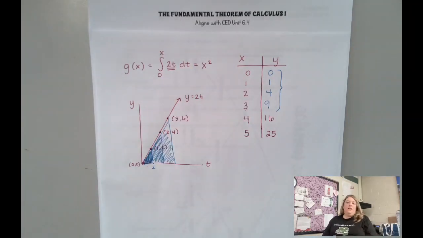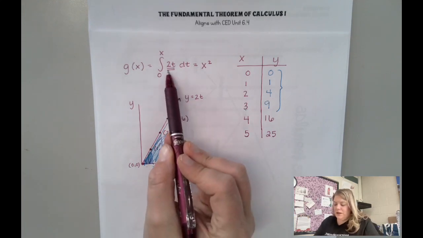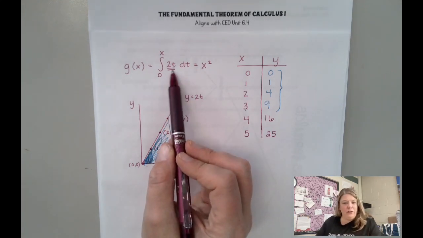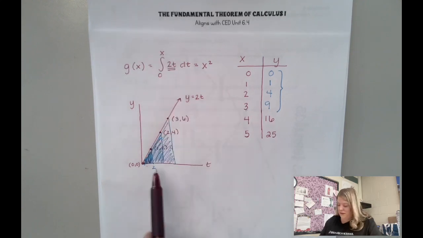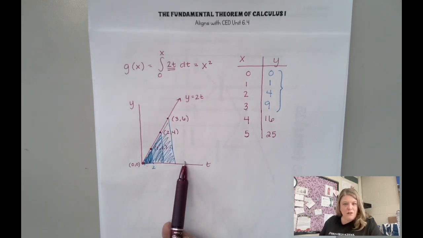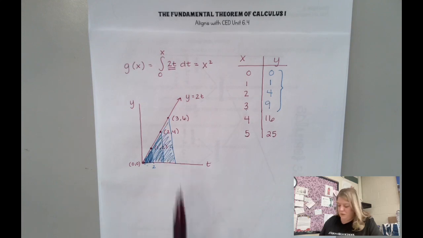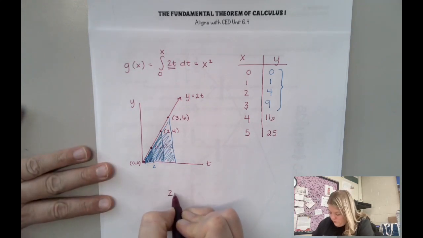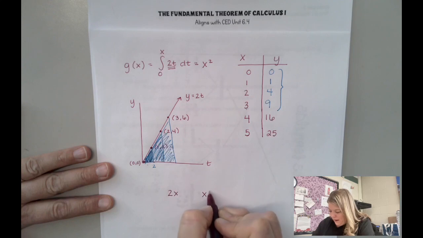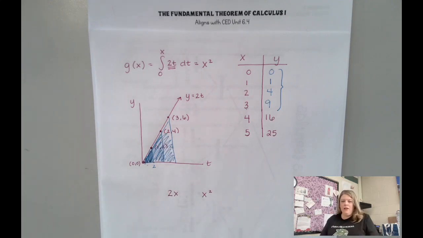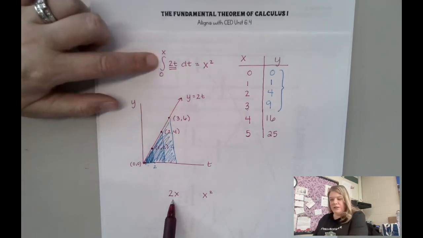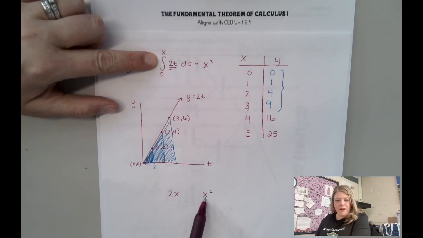So the question I want you to ask yourself now, and when we do this in class, we're probably going to do a lot more examples just to convince you, but for the sake of this video, I'm just going to do this one. What is the relationship? Now, I know I used t here, and the only reason I used t is because I was using x to represent my endpoints down here. That was where I needed my variable to be. But what is the relationship between 2x and x squared? We started with a 2x, we did an integral to it, and somehow ended up with x squared.